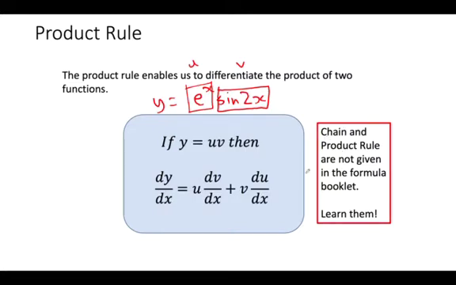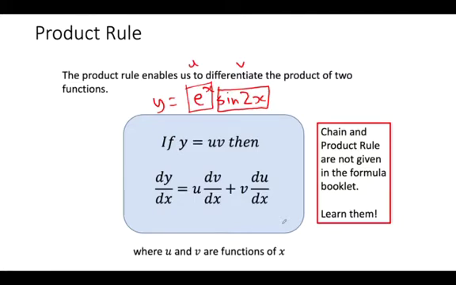So everything so far, apart from that first differentiating from first principles, a gradient function, none of the rest of these have been in the formula book, or will be in the formula book. So all of your trigonometric functions, your exponentials, logarithms, the chain rule and the product rule, none of those are in the formula book, so you do need to learn them and be able to recall them.